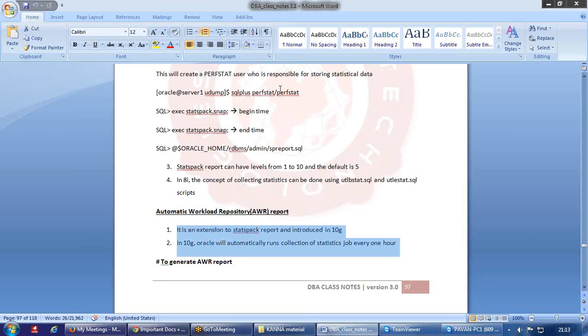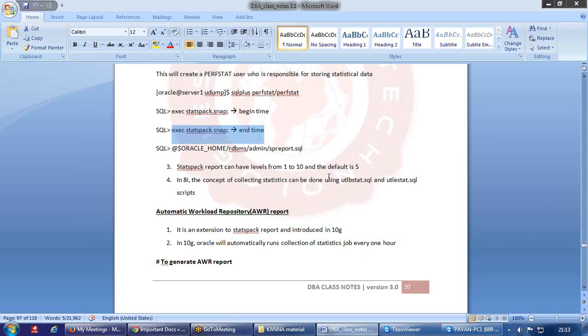And what we did in StatsPack report generation, if you remember, we just ran this particular command, execute statspack.snap, during the begin time and during the end time also. Let's suppose your manager asks you to execute these statements at morning 5 o'clock as the begin time, and night 2 o'clock as the end time.